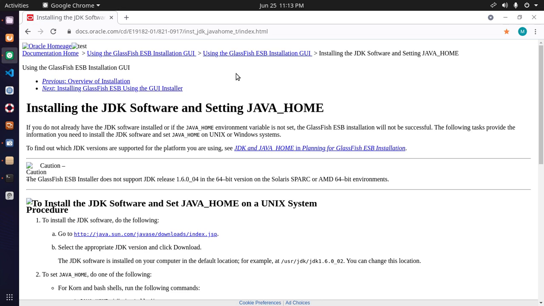Now set the Java home path. You can set it system wide or for the current user. I will set the Java home path system wide. So open a new terminal and follow this instruction.